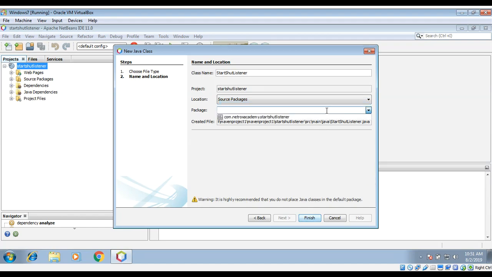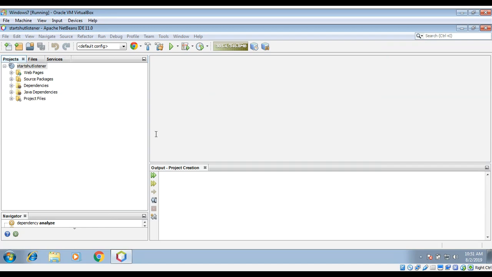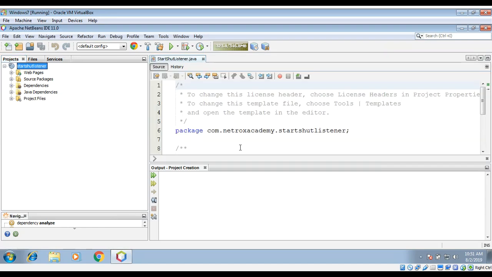In package, I need to select the package and just click on Finish. I have this class. Just gonna remove this comment.